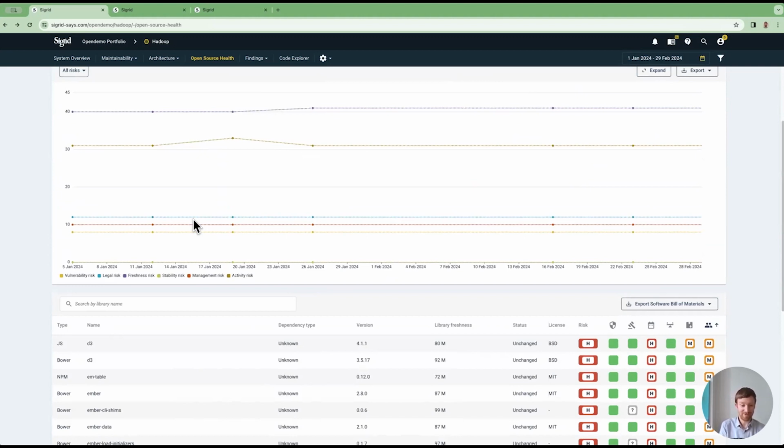And it is a problem. The more dependencies there are, the more that get abandoned. And then if a vulnerability appears, you just have to hope that the original developer comes out of the woodworks and helps you fix them. Otherwise, you just have to abandon it and make your own copy, make your own fork of it, or hope that somebody else does. And once you start changing that library, or maybe take it into your own maintenance scope, you can measure it using the Sigrid security module again.